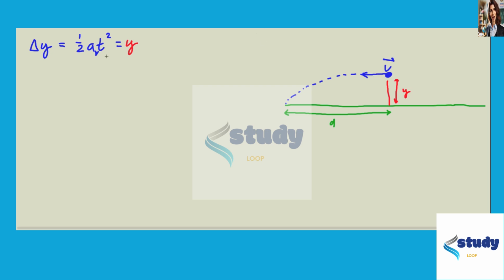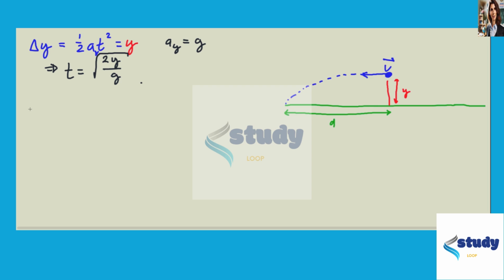Okay, so if I'm going to solve that, of course, we know that a in the y direction is equal to the acceleration due to gravity. So if I want to write this in terms of time, I can write that time is equal to 2y over g. Of course, this is all square rooted. This is the total time it will take to get from height y to the ground.